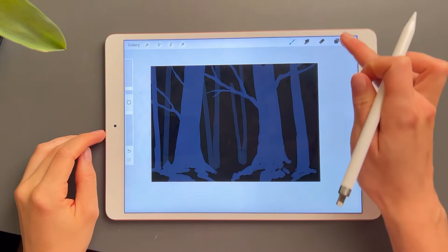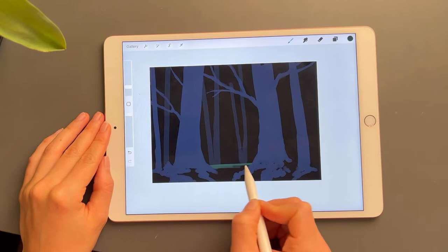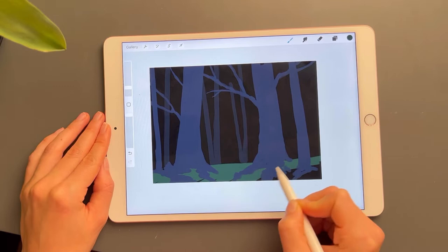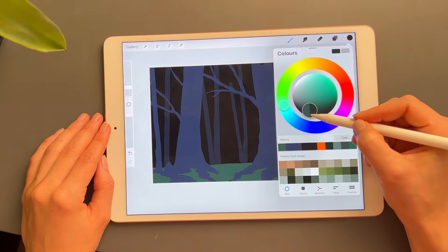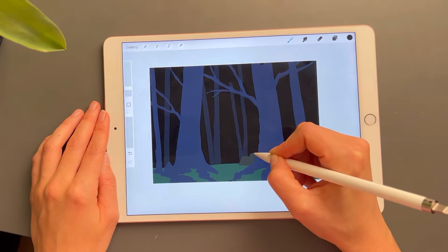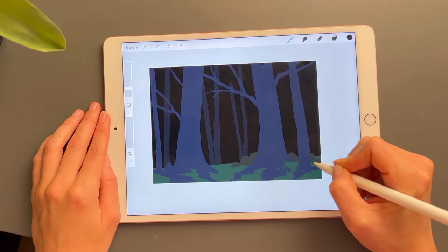Now for the background, I'm going to put a layer in between the different trees, and I'm going to put in the background with a dark green. We are still moving in the very dark shades of the colors we're using, because we have a black background, we are going to be working ourselves towards the light. To make it more interesting, we're also going to add some rocks, which always adds a little bit to the scenery.